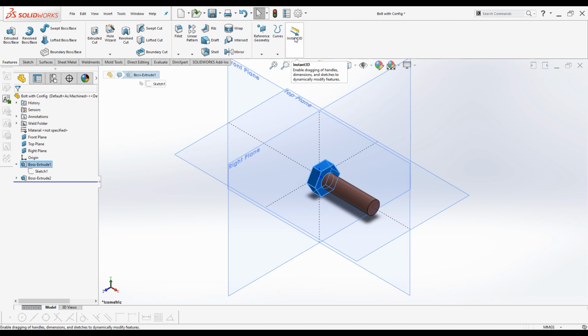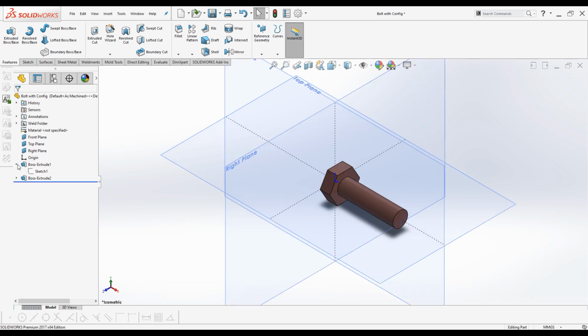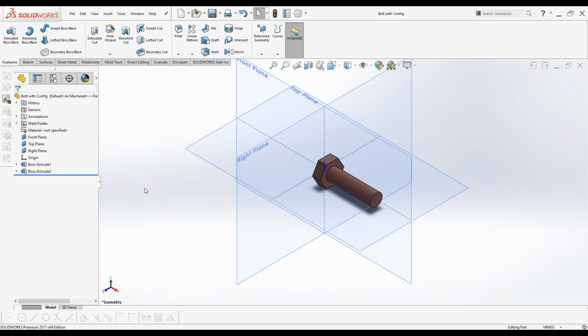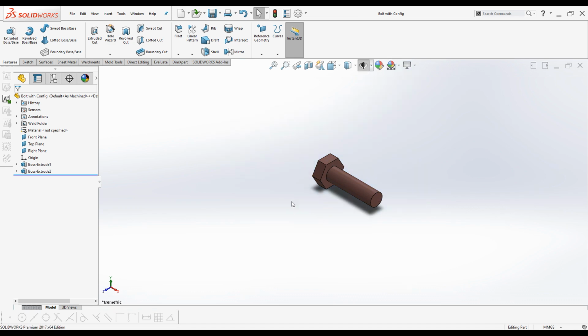So I will click on Instant 3D. Now let's see how we can add configurations. Before I proceed, I would like to hide these three planes so that I can see the dimensions easily. You can use this icon, hide all types, to hide the planes.